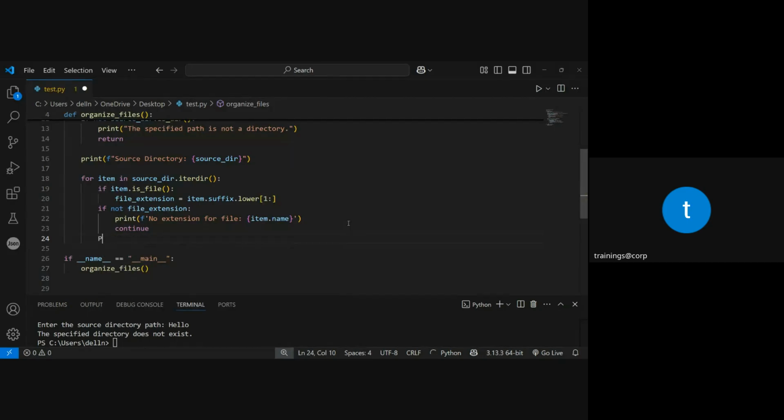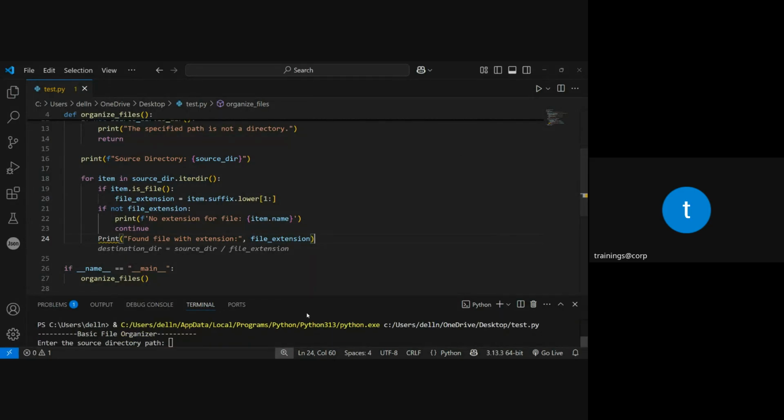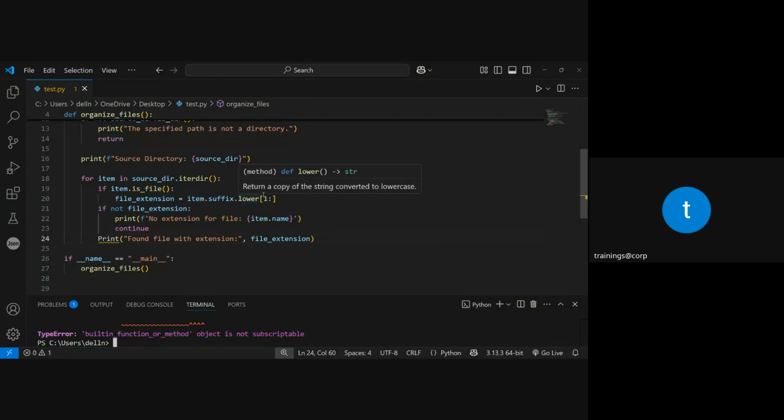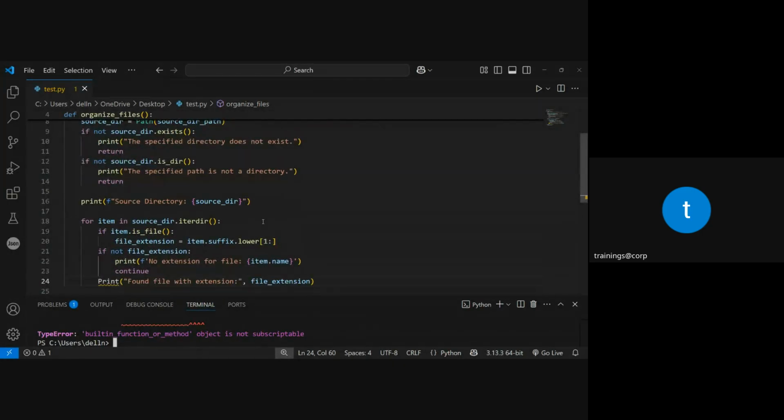Print. Okay, I made some error here. Load.